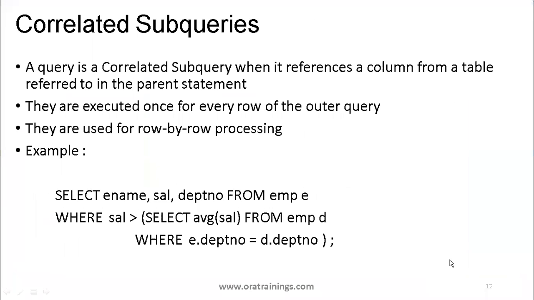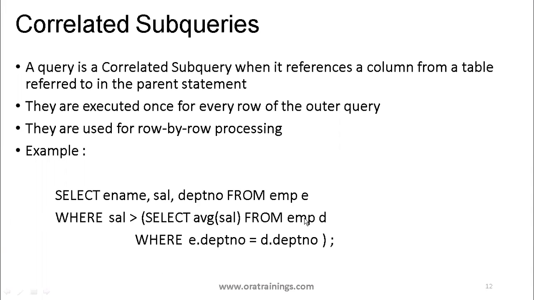Now coming to the next slide. So far we have executed subqueries where it is independent, right? But when you're trying to use a parent value in the child query, that's nothing but a correlated subquery. Okay, they're executed for every row of the parent query. This is called correlated subquery. Here, we're trying to get the average salary from a particular department and then display all those employees whose salary is greater than the average salary in a particular department. Okay, so this is how we can use the correlated subquery.